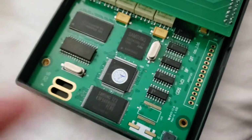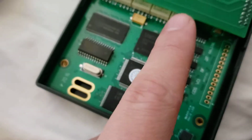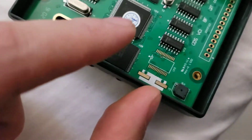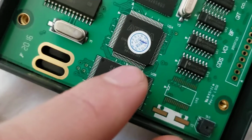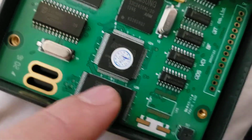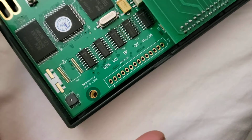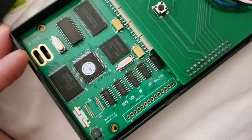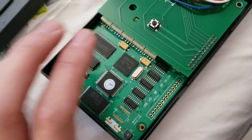But it's got a lot of very official brand chips. Samsung, an NXP controller. Can't quite make out that brand, it's not familiar to me. QC labeled. Pretty proper markings on the PCB about its origin. So I'm guessing that this is semi-official.